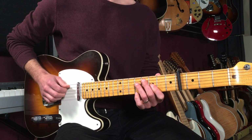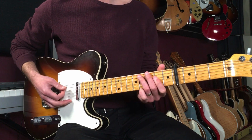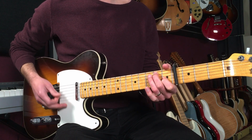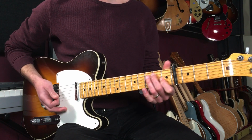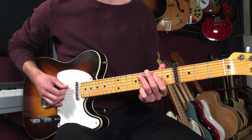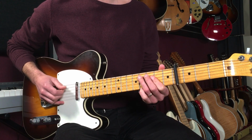I'm using hybrid picking there, so that's pinching the strings. If you want to strum it, it would sound like this. That's totally cool too. And if you get that down, then you can practice this. It's a little harder, but a great sound.